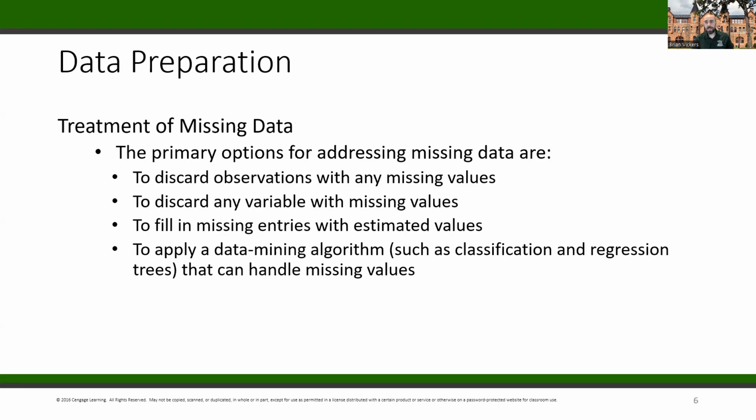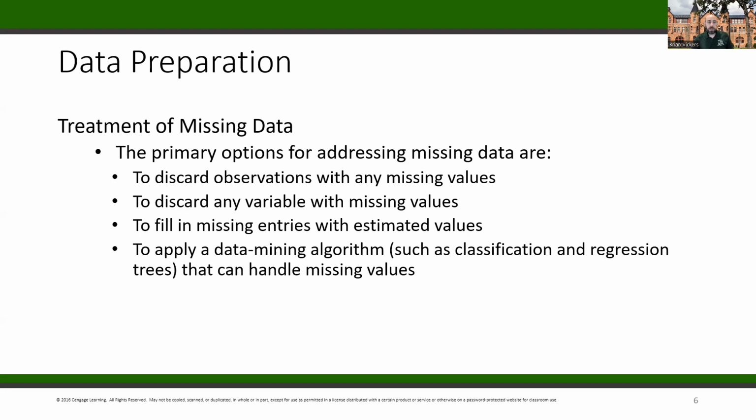Sometimes there is missing data, there are various descriptions of the missing data, and how you deal with it is going to differ. One option is, if any observations have any missing values in them, you just discard them. That's a clean way of doing it. Now, if you don't have a large enough data set, you might be missing out on something valuable.